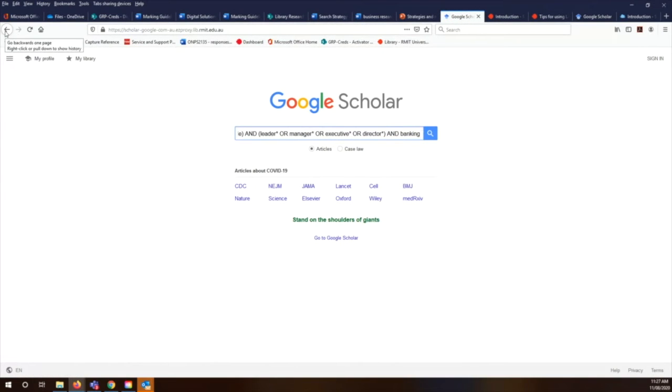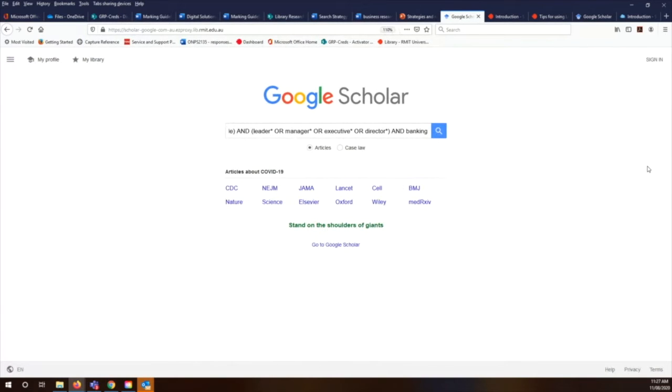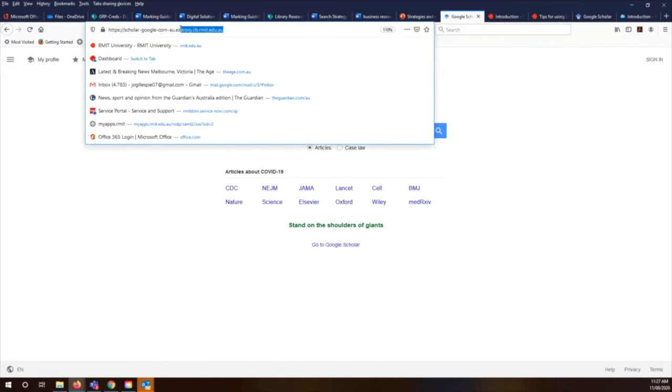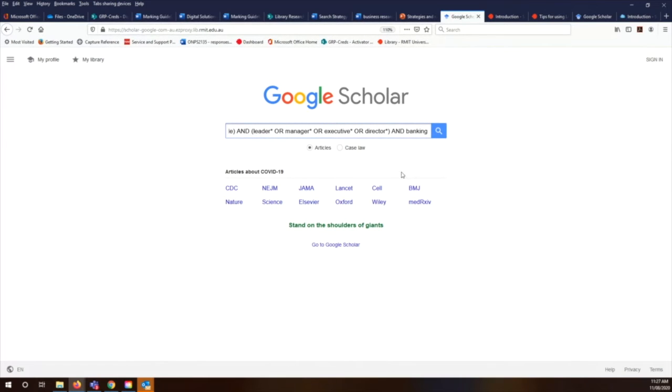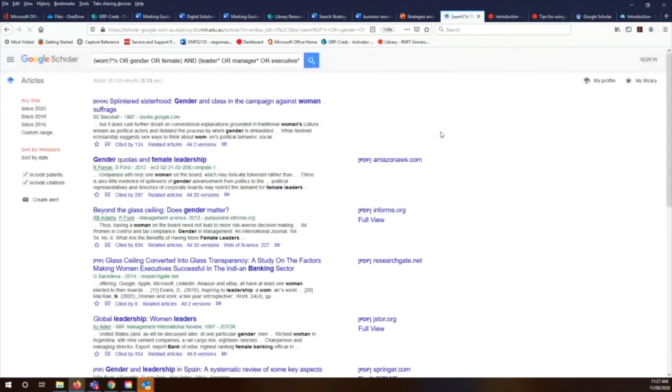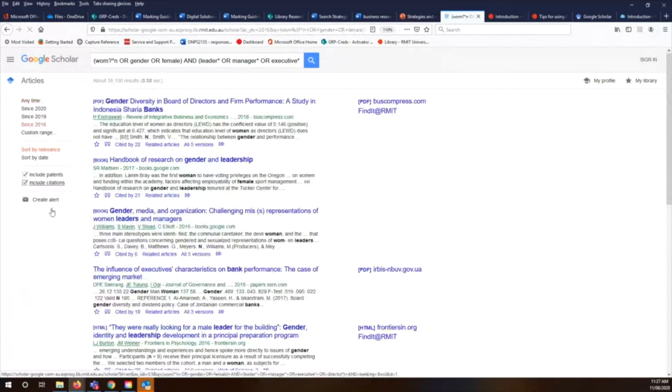And if you start from the library homepage for your search, it might prompt you at a certain point to sign in, but you can see here in the web address bar, it's showing a little link for the library, a little extension from the library. Again, you can see I've got about 25, quite a few results there. So I can limit it by date on the side, if that's important.